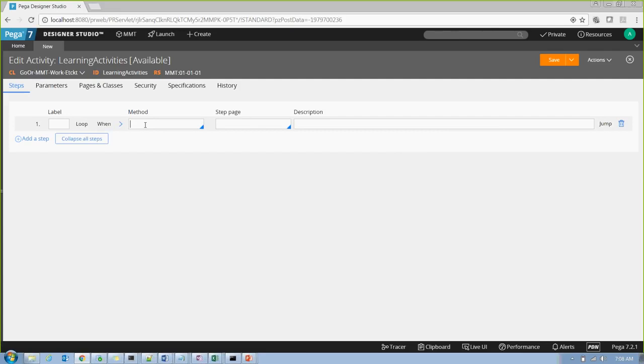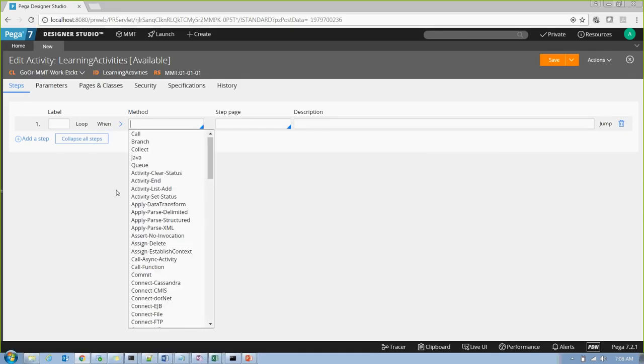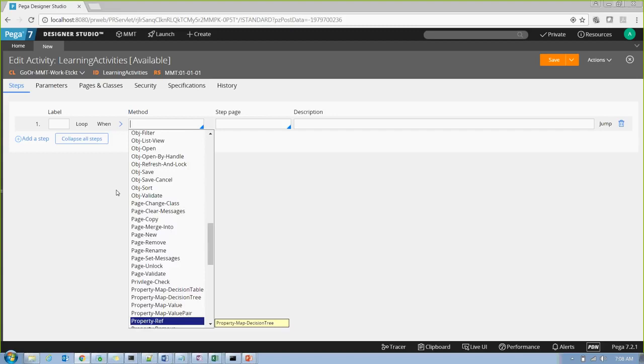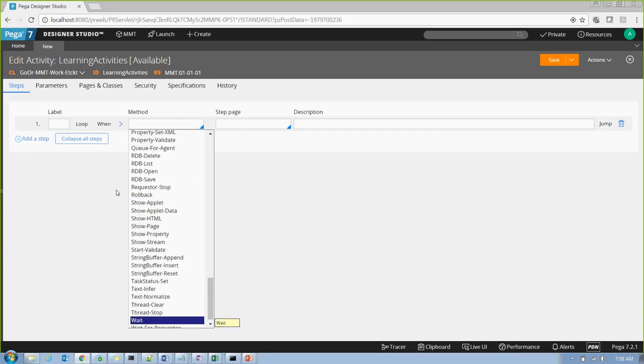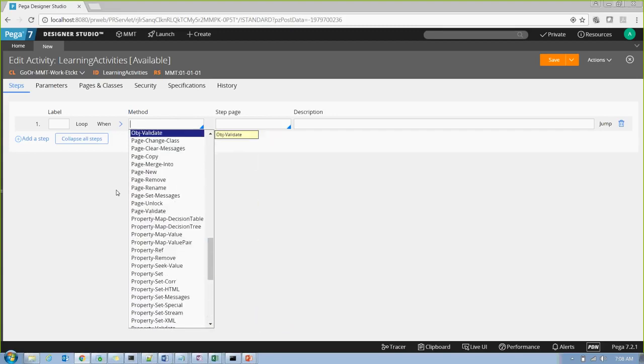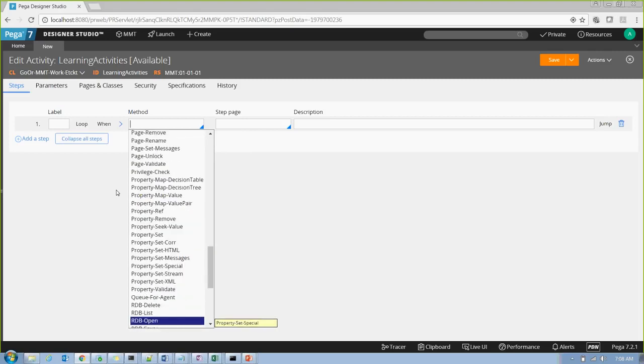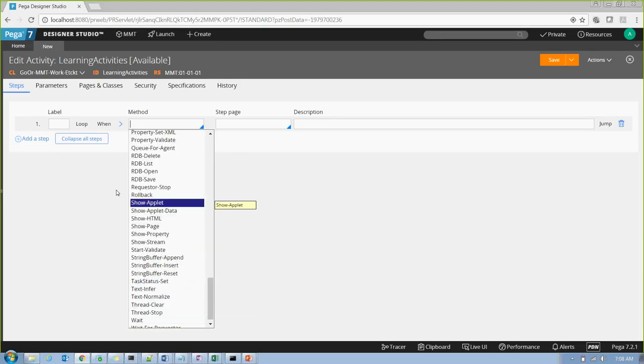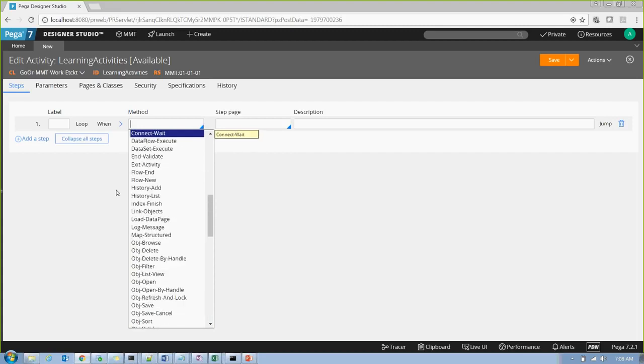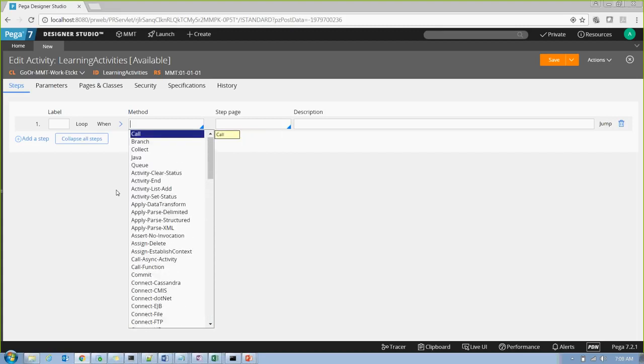Then coming to the methods. Okay? So these are your methods in Pega. So you can create a new function in Pega, but you cannot create a new method. Methods are completely inbuilt, available from the Pega libraries. So these are called as methods. You have, I guess, nearly 70 or some rough 70 methods. Not everything is used on a day-to-day basis. There are some frequently used ones, which we will be discussing.